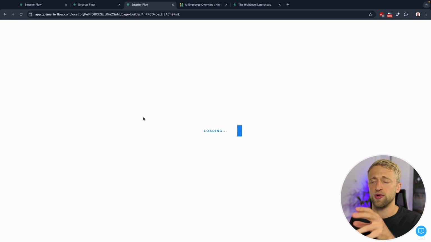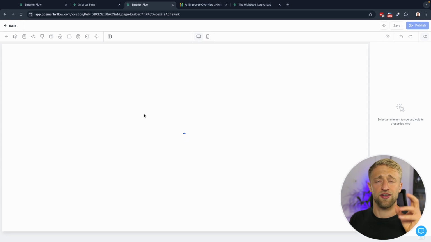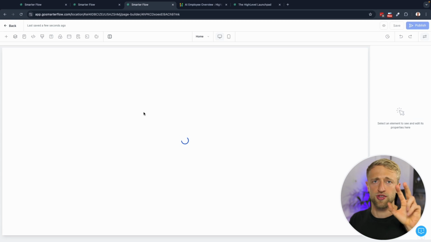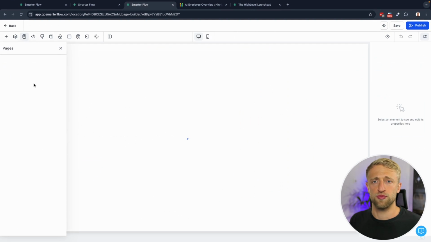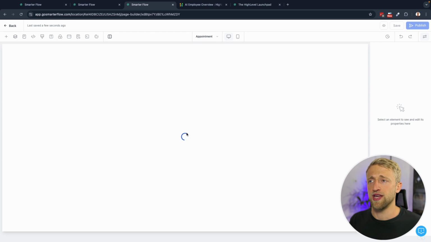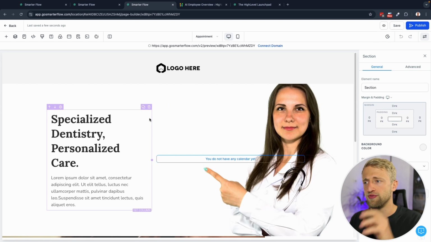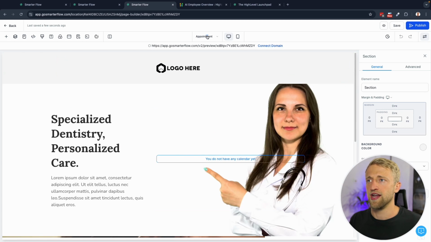And then once we're in the builder, we'll probably see that HighLevel actually created two or three steps for this funnel. And just as I thought, once we click up here, we can see that it has a homepage, it has an appointment booking page, you know, that's pretty much suited for the same branding and everything. And then it also has a thank you page. So if you're looking for a multi-step funnel, I do think the funnel templates in the template section are a better option for you. So go ahead and try out the AI employee for yourself.